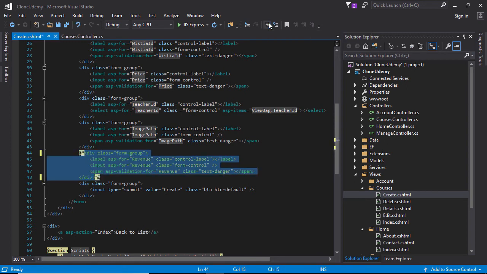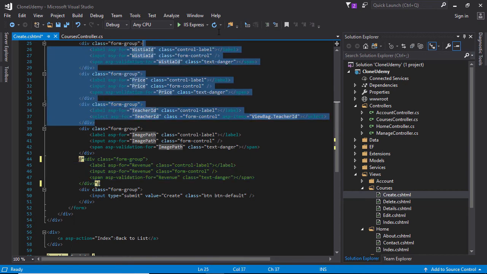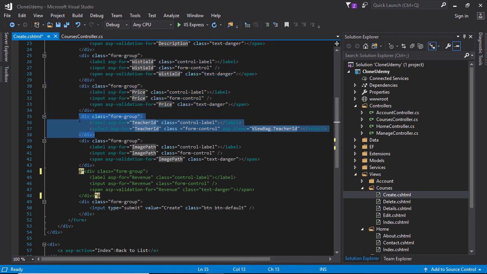Revenue we don't want to generate here, and teacher ID we don't want to be specified by the end user. It will come from the database. The current user ID is the teacher ID.